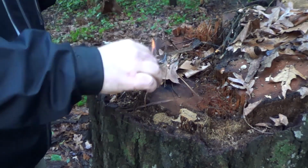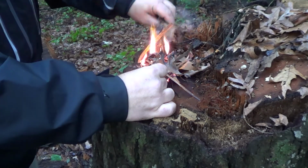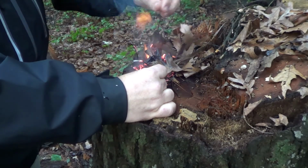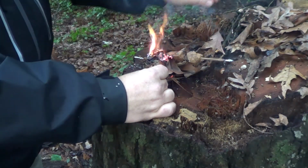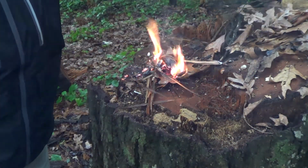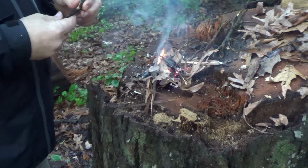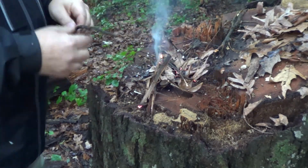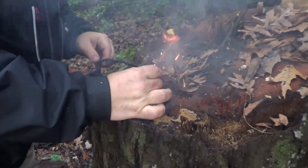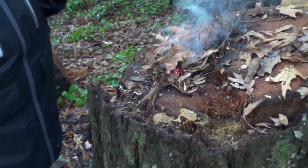Just want the fire to take its time and dry our timber out. It's very, very damp. Hold it up a little bit, let the oxygen get in there. Start adding some of our tinder. It's all about finding dry tinder, as dry as possible. We got to get a good hot center started in our fire, or we're not going to succeed.